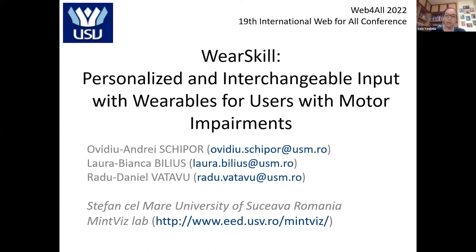So when the initial set of requirements are created, because I can see that these requirements evolved over time, how were they created? Did you do a user study again with motor impairment users, or how were they created at the beginning, or were they generated from the literature? Yes. We partly based it on what we found in a literature review, and also we asked people with motor impairments about their needs in using such a software application.